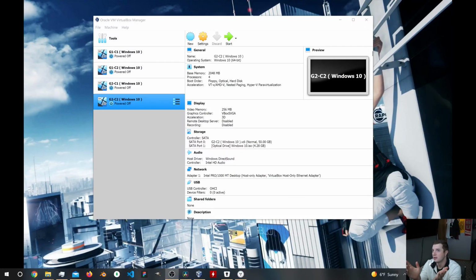Alright, welcome back. What we're going to be doing today is installing the Windows Server VM. As you can see, or if I can bring your attention to these, I made the rest of those VMs like we talked about last time. So we have Group 1, Client 1, which is G1C1. This is what we made last time, and then I made these other three as well. And I made a second group, logically speaking, for us to understand. We'll get into how we're going to use those later, but G1C2, G2C1, and then G2C2.